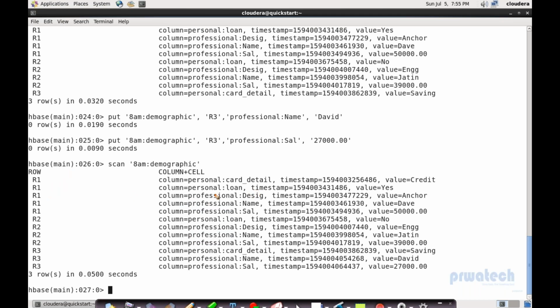Suppose I want to update this designation. One requirement is coming. So first we'll make a logic. We want to change the designation from row number 2, and some other value will be there.